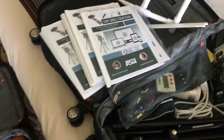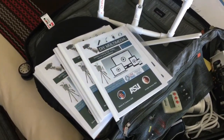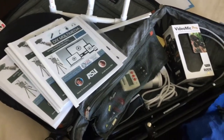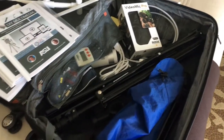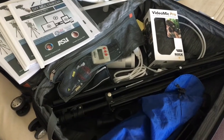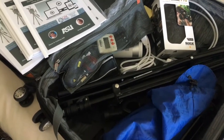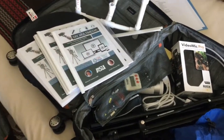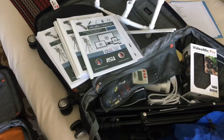Looks like the only thing I've got to deal with is reassembling a couple of my handouts where the packets came apart. But looks like all of my light stands, cords, cables, tripods, lights, cameras — action! Well, not the action. Action's tomorrow. But looks like everything else arrived here safely. So we are good to go and get ready for the workshop.